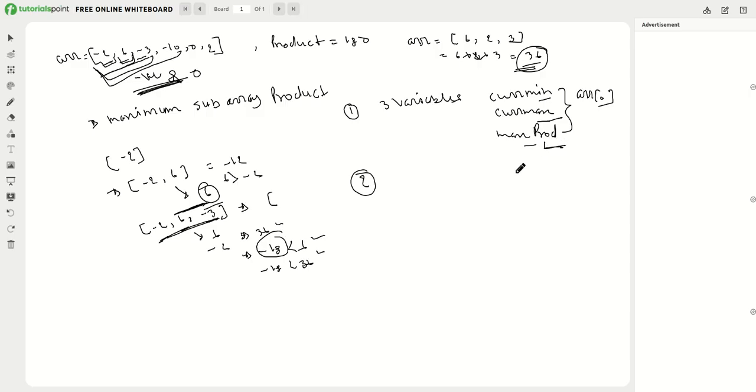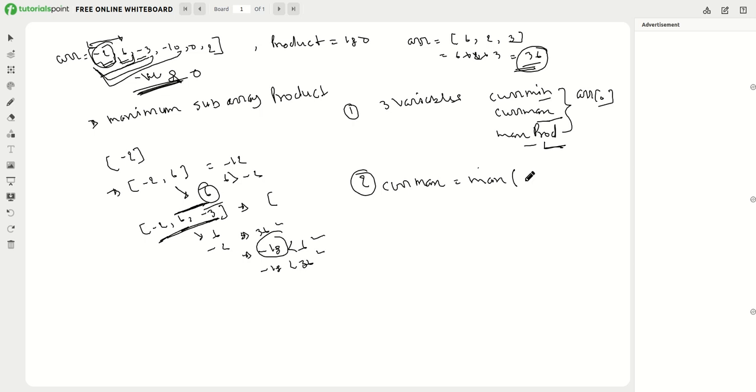Then we will find the current maximum first. So we will take the max of the current element and the product of these two, the next element with the previous element, the product of these two elements.